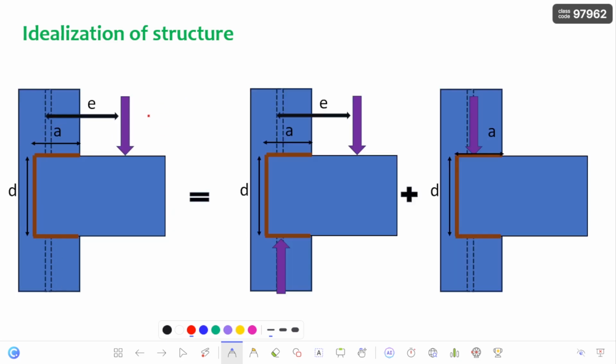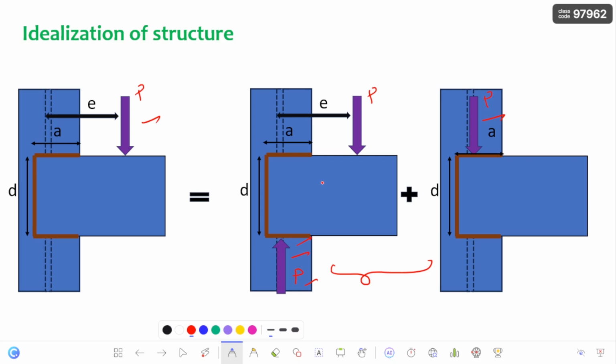Now, in a similar case to what we have discussed in the bolted connection, I am going to apply a load of magnitude P in both directions, that is from the top and also from the bottom. And if you combine both these conditions, you are going to get the initial case only. So to convert this eccentric load into torque and shear, I am going to add the load in both directions, which is equal and in the opposite direction.